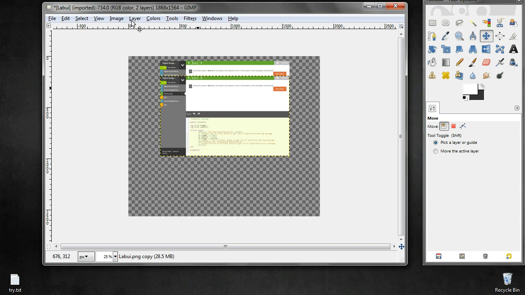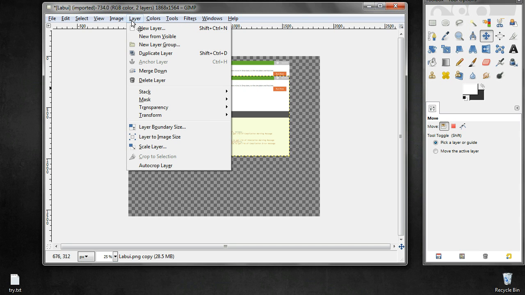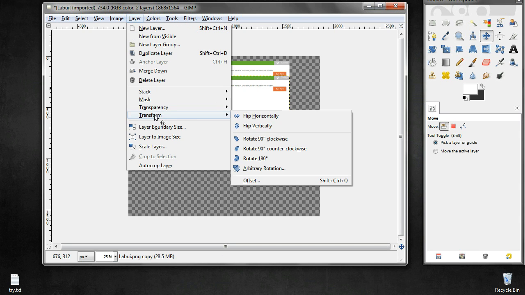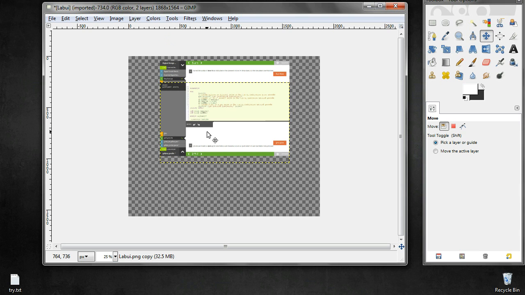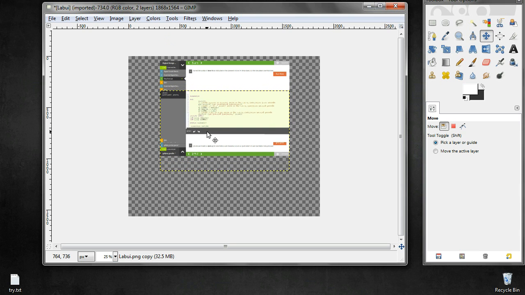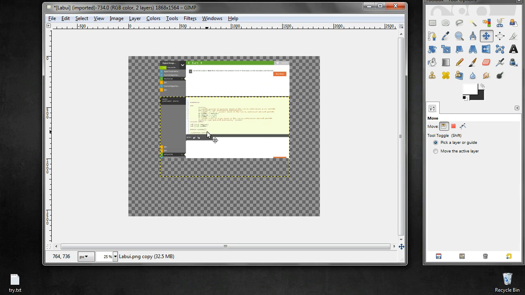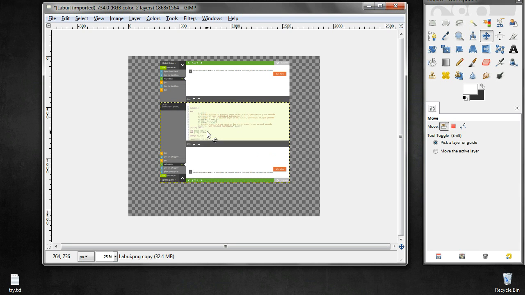Then we will go to the layer and then transform it by flipping it vertically. So now you have the exact mirror image, and then we'll pull it down. It's better to do it through the keyboard because you might shift it horizontally if you are trying to do it with the mouse.